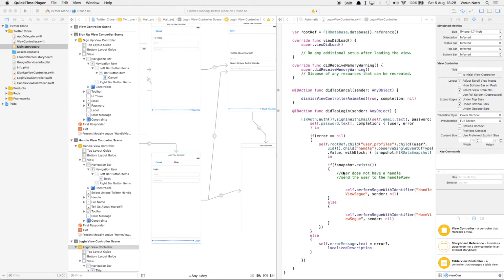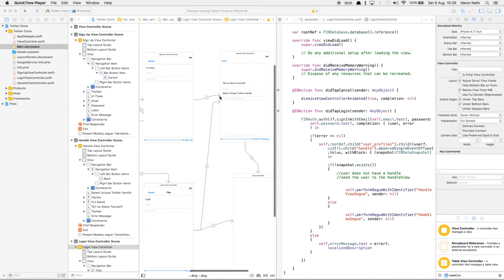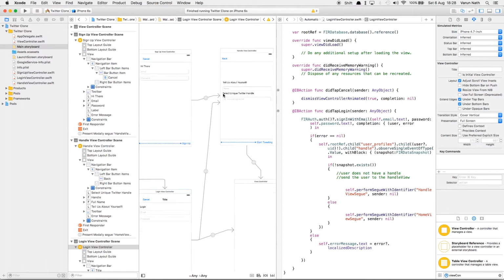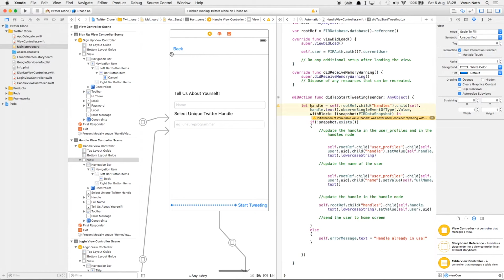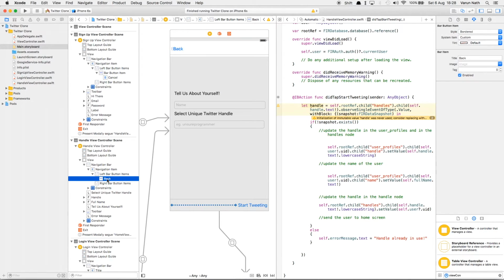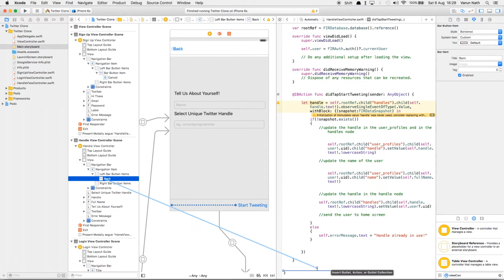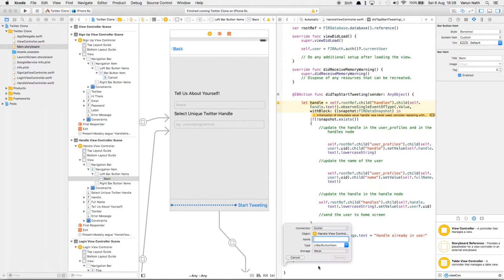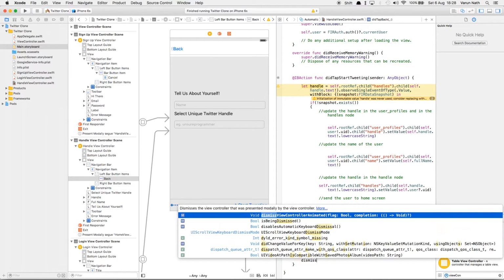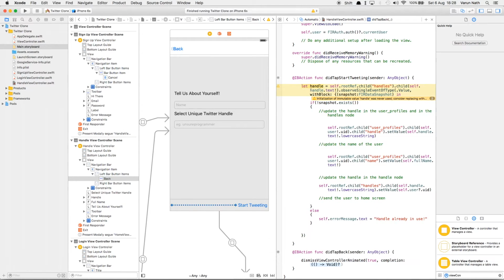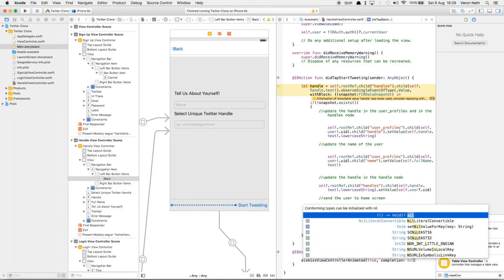Now we're almost done for this first video. Just a few things. Coming to the handle view controller, we haven't set up the functionality of this back button over here. So let's create that. didTapBack, action, connected, dismiss view controller true, and completion will be nil.